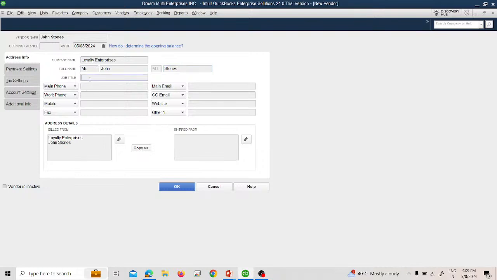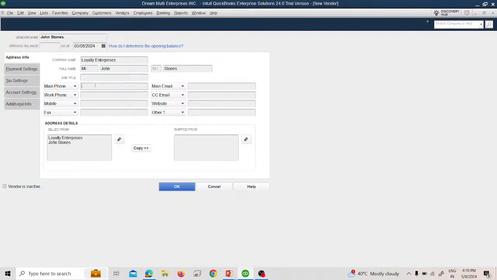Job title is a title you give to a vendor. Suppose you are dealing directly with the owner, you should write the owner here. If you are dealing with the administrator, you can write the administrator. Whatever the title of the vendor, you can write it here.